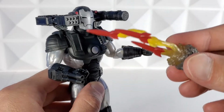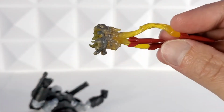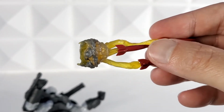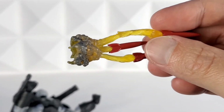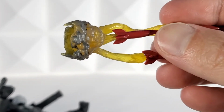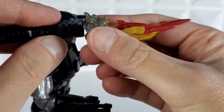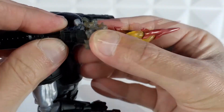First up are the 3 rockets that are going to be shot out of his rocket launcher. I really appreciate the darkening of the effect. Kind of looks like smoke coming out from where it was launched out. I think that's a nice upgrade off the Iron Man 2020 figure that did not have it. The inside is a rectangle and it will fit directly onto the rocket launcher.